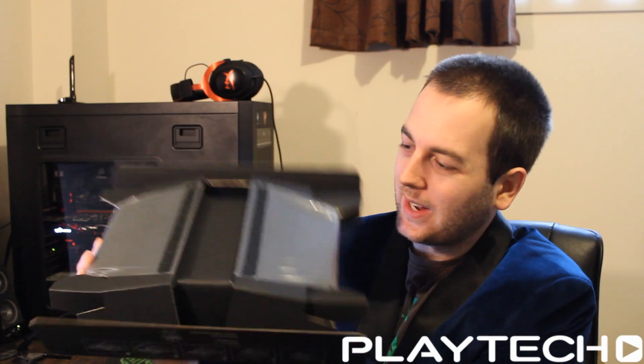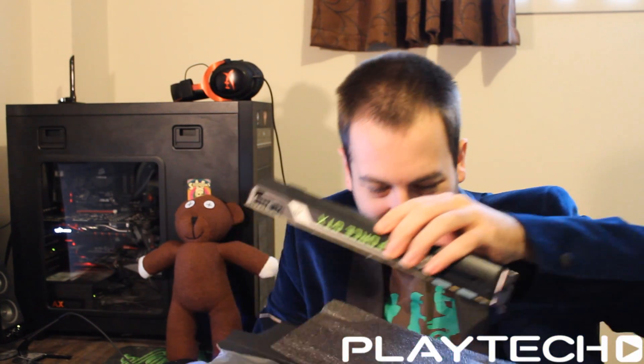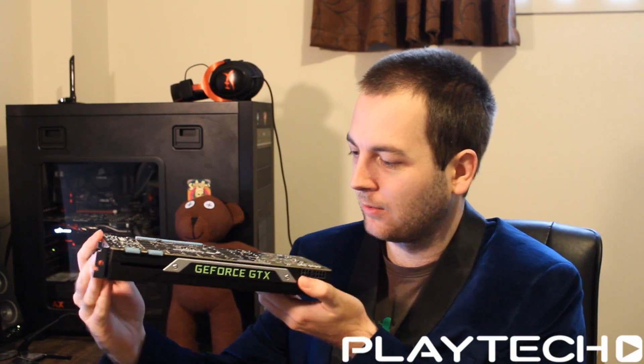Let's get into it. The plastic around the back looks quite strange. If you remember back to that GTX 980 video, I had to cut it because I couldn't figure out how to get the GPU out of this plastic. The plastic sticks down on the corners — and finally, there we go. We have the Titan X out. Hmm, no backplate — interesting. The GTX 980 has a backplate on the reference model.